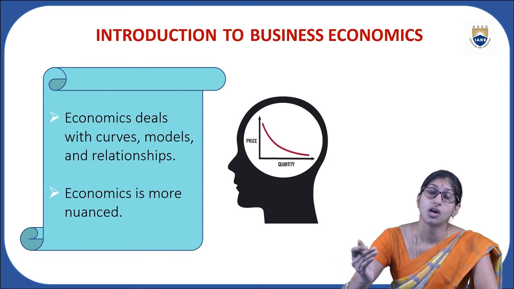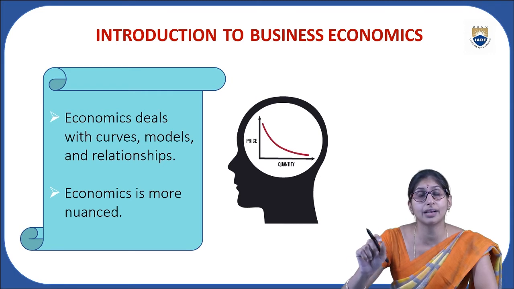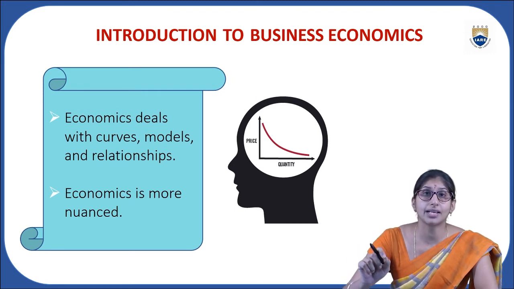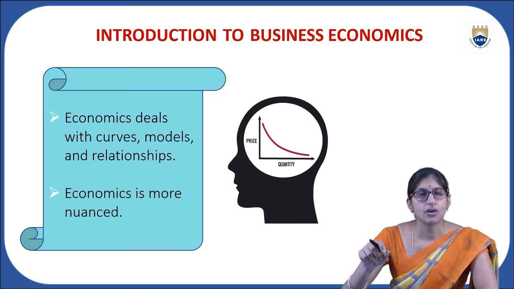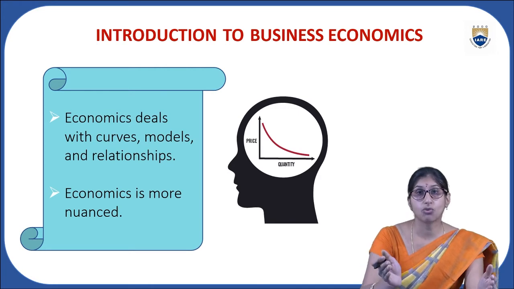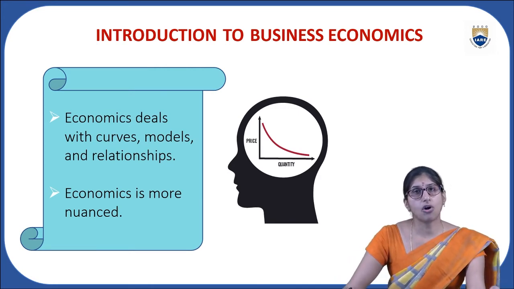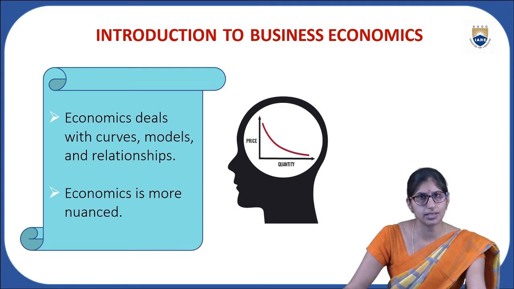This is all about the law of demand. Here we are going to study the relationship between price and quantity demanded, right? So we are studying the relationship between two aspects. That is what economics is about. Here we are not only going to deal with different variables that we consider.